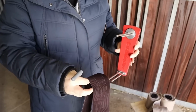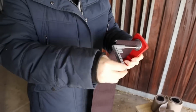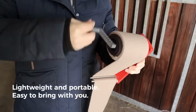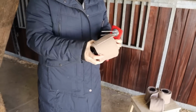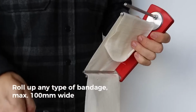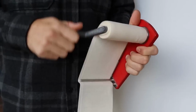It's user-friendly, maintenance-free, and can be used at school, in the stable, or in the sports arena. The Dynello Bandage Roller can roll washed, worn, or wet bandages, including horse bandages, sports bandages, medical cloth bandages, or hand bandages, up to 100 millimeters wide. It operates manually with a hand crank or with a cordless drill, building on the fast winder design.